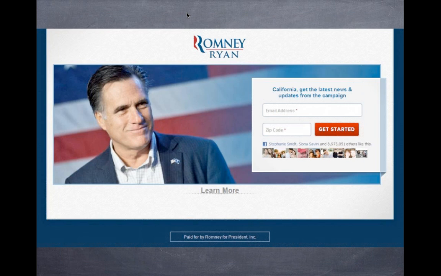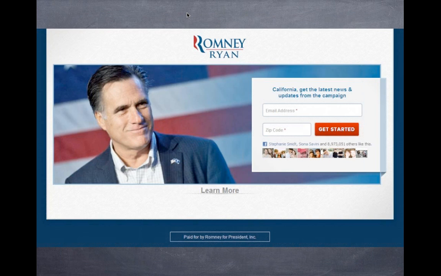So if you are a voter in California and you're worried about signing up because you don't want to get all the nationwide Romney campaign literature, well, now you can rest assured that you're only going to get the stuff that may be more statewide and local for you. So again, it's important to remember that you're not confined to just one landing page in your marketing program. I mean, in fact, you should have multiple landing pages, and this is a great example why.